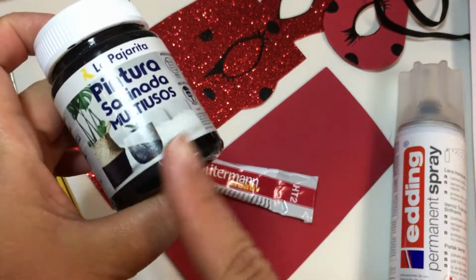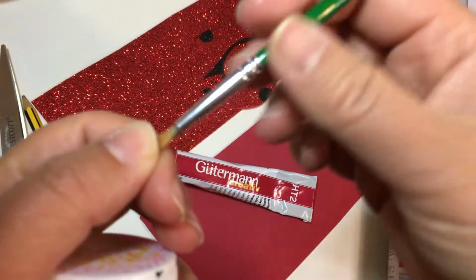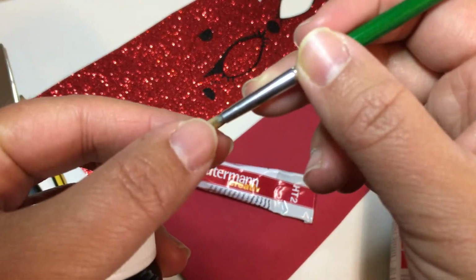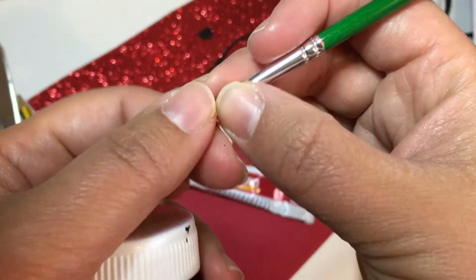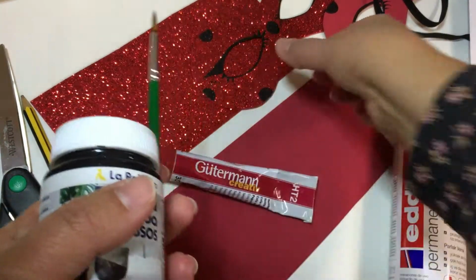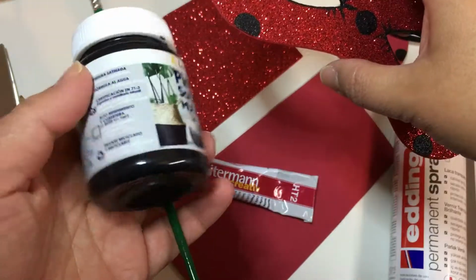If you're gonna do the paint, you will need a pencil. Make sure you pick one that has some precision on the tip, and when you wash them, maybe you can add some soap to make it more pointy. Especially for this one, you definitely need the paint.